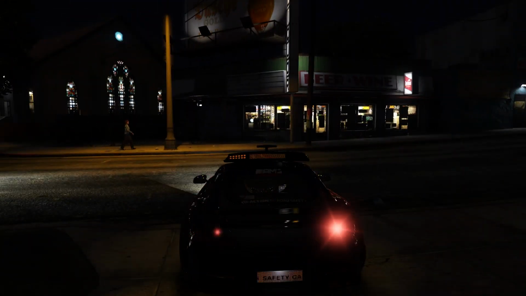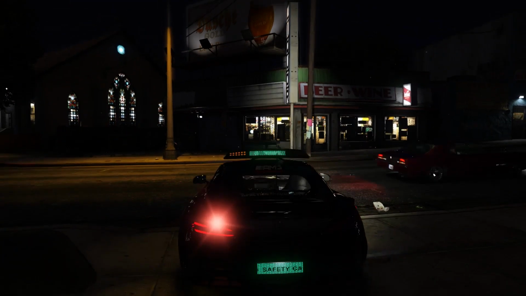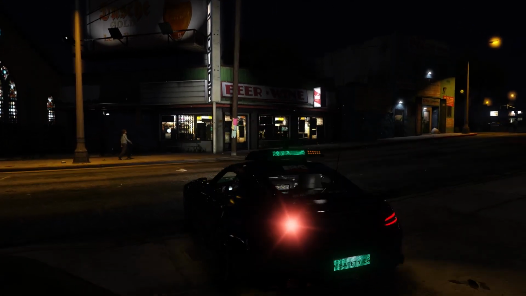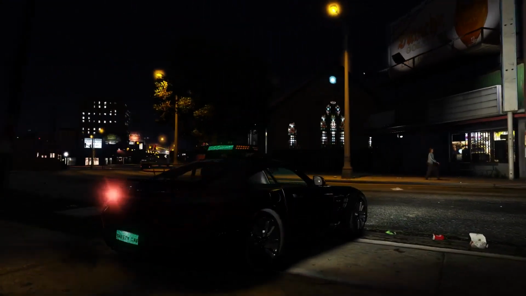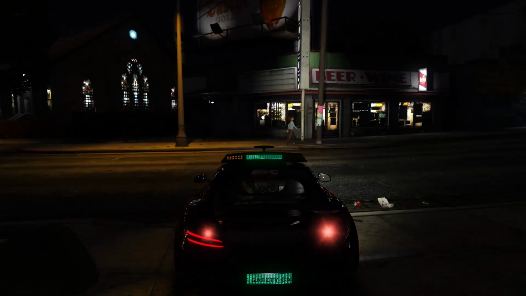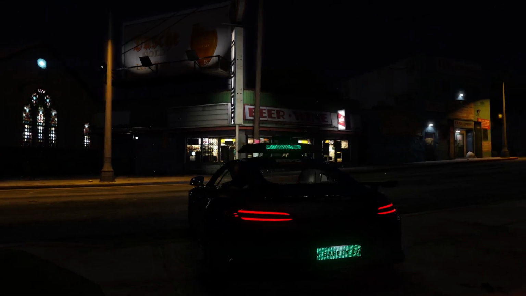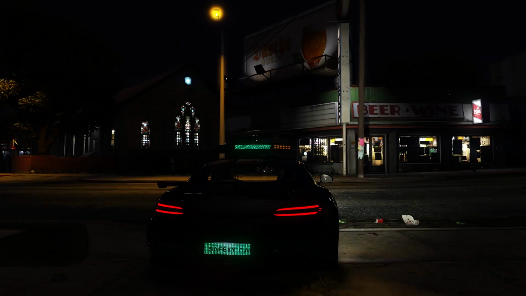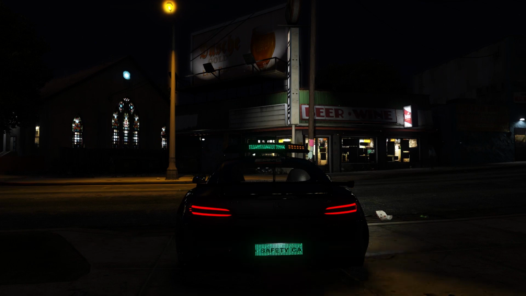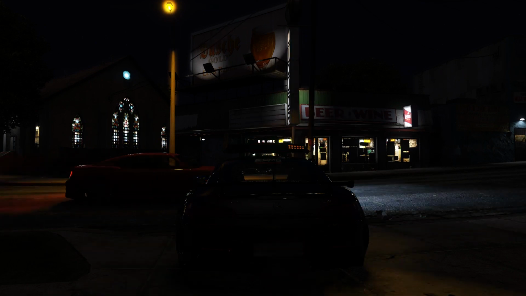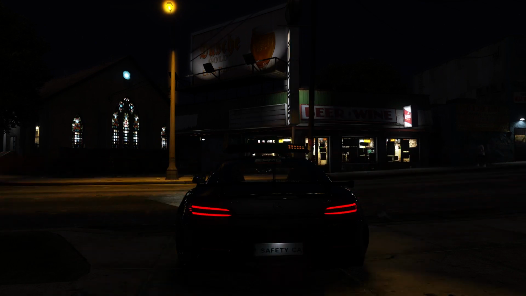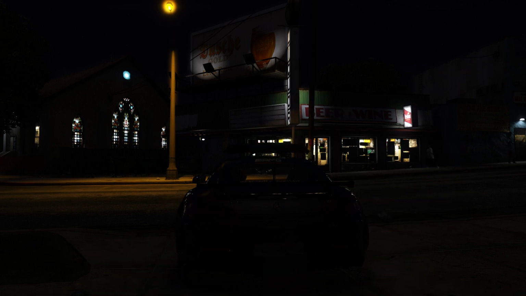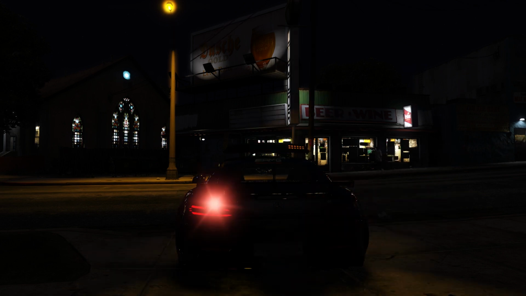I even got the green ones, in case you want to have both active at the same time. Green and orange. There you go.